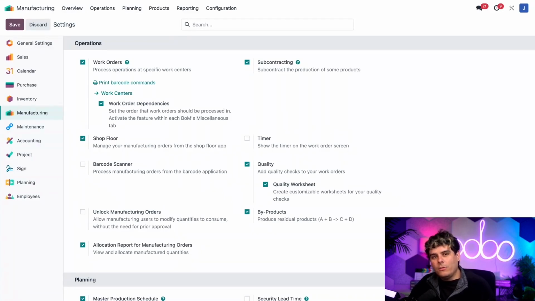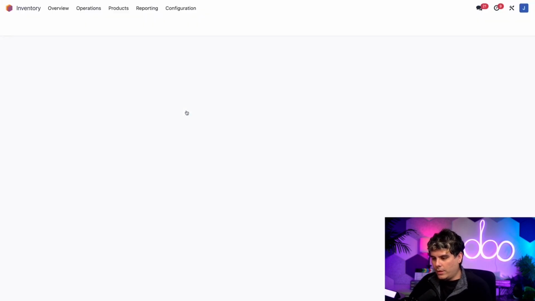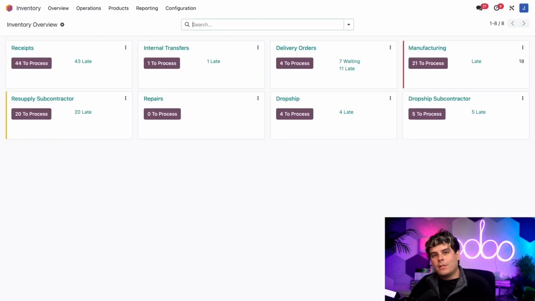Now with this setting enabled, a few new features become available inside of Odoo. On products, bill of materials, or BOMs for those acronym lovers, we're going to be able to select subcontracting as the BOM type and specify one or more subcontractors who will manufacture the product. Inside of the inventory app, which I'm going to go into right now, 2 subcontracting specific routes become available. We have both the resupply subcontractor route as well as the dropship subcontractor route over here on the right. These can be assigned to products on their product forms themselves. Now these routes will be covered in a future video, but today we're going to show you how to configure a product and its BOM so that we can subcontract its production.